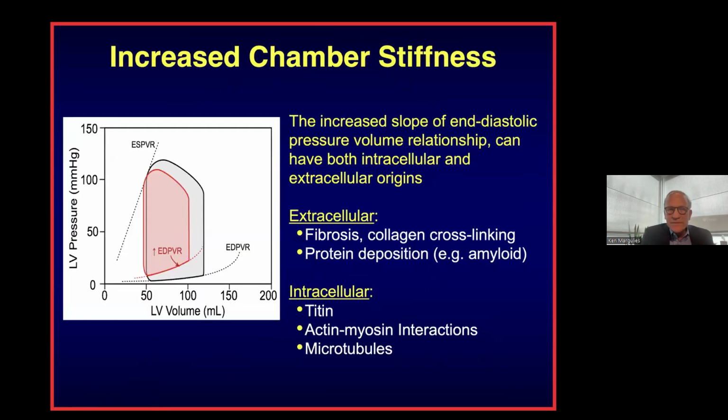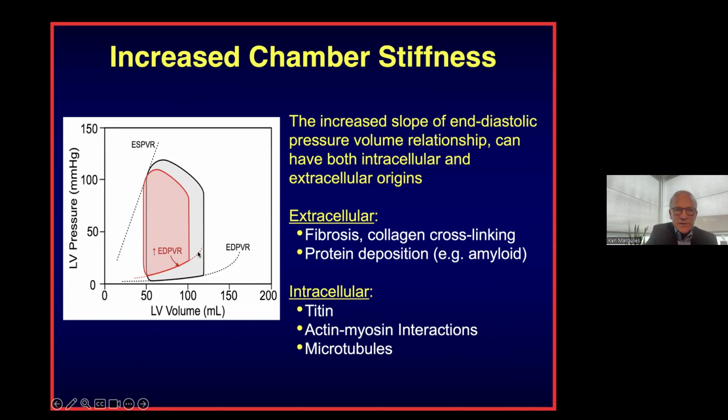I want to finish up with a little bit about increased chamber stiffness. It's a feature of remodeling. One of the ways that we model it when we're looking at pressure volume loops with pressure on the y-axis, volume on the x, is ordinarily as the heart fills during this phase of the cardiac cycle, there's relatively little increase in pressure, but when a heart is stiffer, that same excursion produces a much increased slope of pressure increase as a function of volume, and that represents increased chamber stiffness.